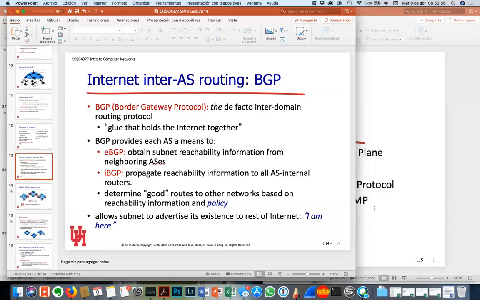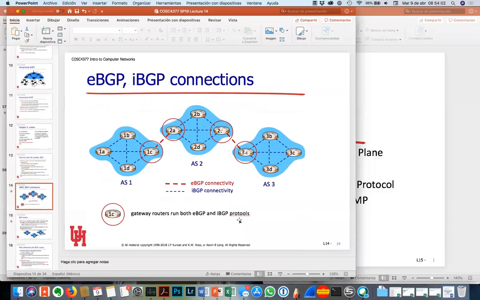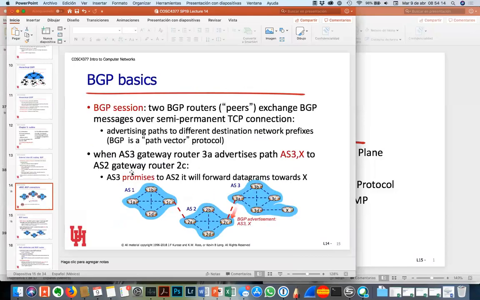So the routers at the edge of your network that connect to the outside world actually have a tall order. They have a big task to try to get things done. So here in the dark red dotted lines, you can see the external BGP communication that goes on, and then inside there's a different type of communication internally that will help people learn what's going on. So the way this basically works is with a path vector. So it's a linked list. It gets bigger one element at a time for every hop you have to make.